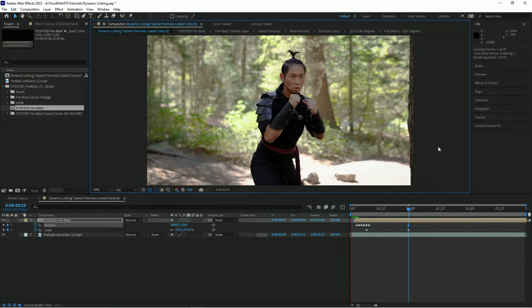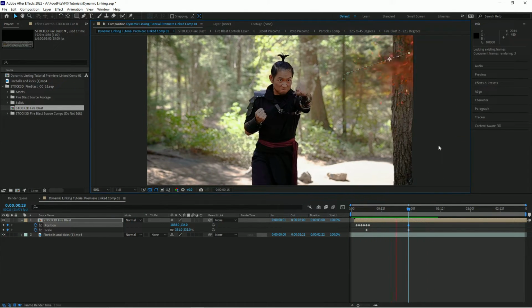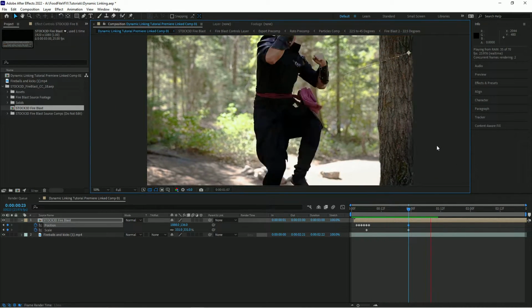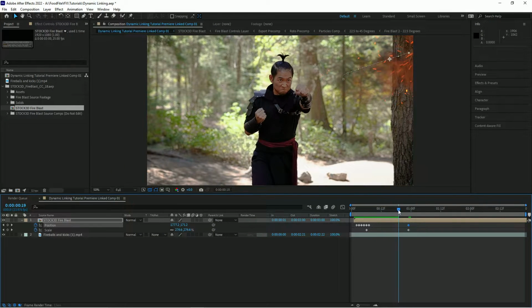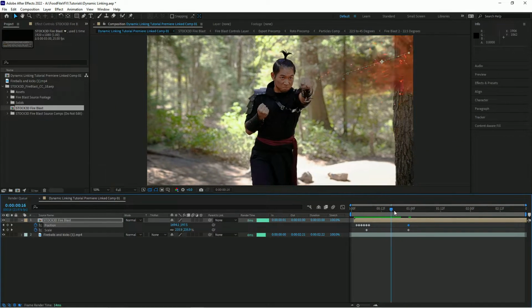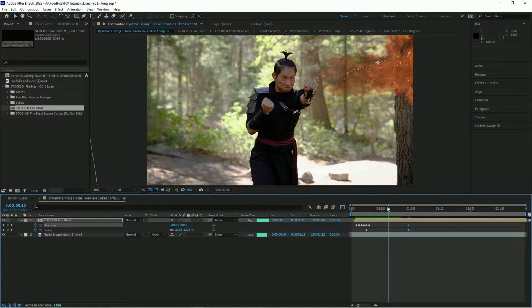And so if I just real quick do a cache preview here, you guys will kind of see what that looks like. We've got a nice Fireblast that has the correct orientation, and because we scaled it up and moved it kind of off to the side of the shot, it looks like it's flying past the camera, or at least flying in the direction in which he threw that punch. I'm gonna go ahead and just start knocking out the rest.